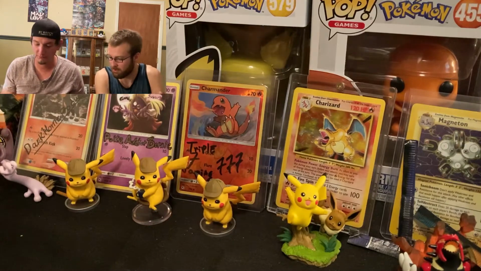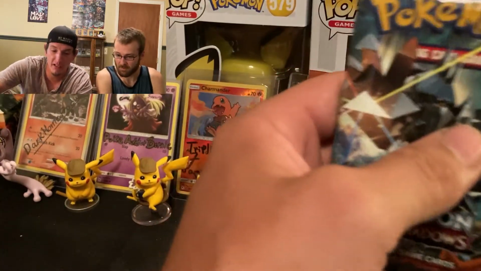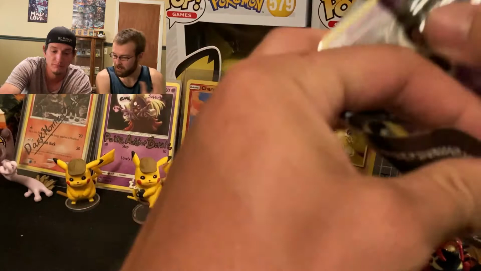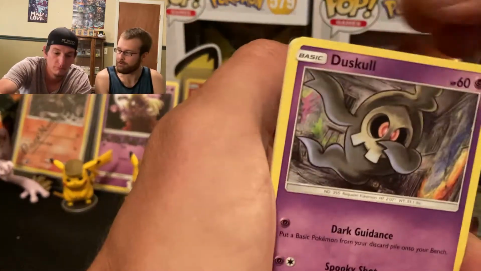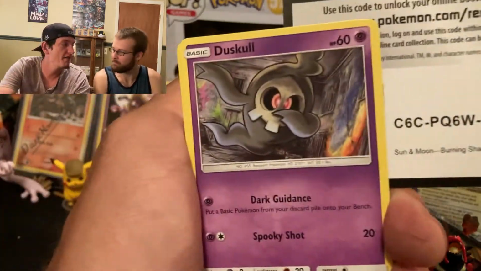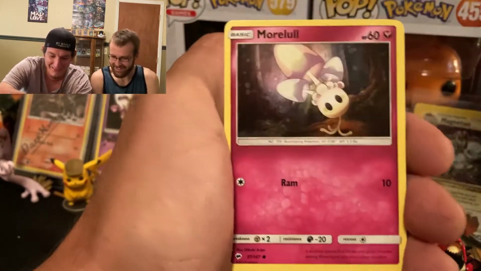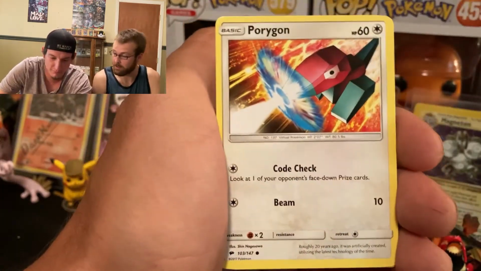I really like the art in Darkness Ablaze. Oh yeah, I hope Champion's Path continues with some of these really sick arts. Yeah, they have been really cool. Well, I mean, it almost makes you feel like you're back in Skyridge and Aquapolis, you know, when you open them up. I've never been into those sets, so you're making me sad. Well, don't be sad. Someday. Feel good that you're actually opening up some packs that are kind of on par.